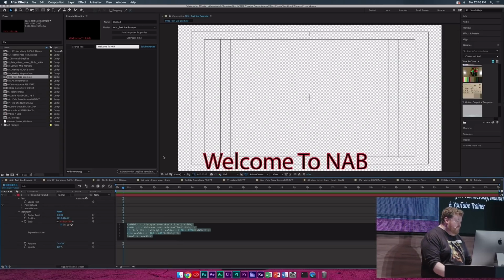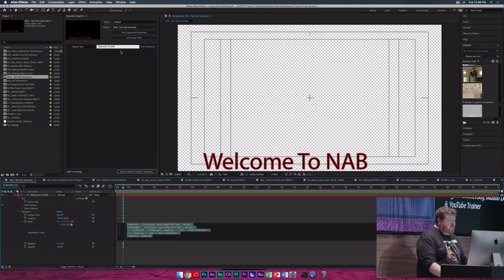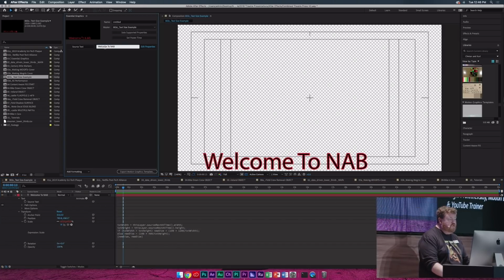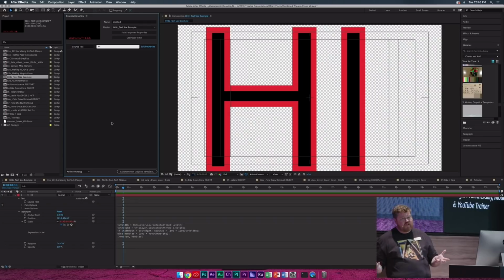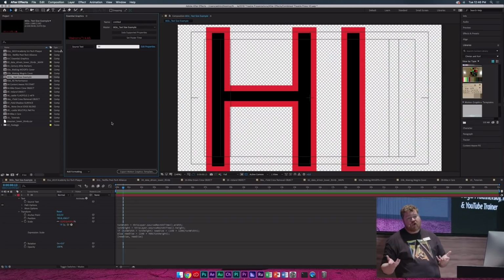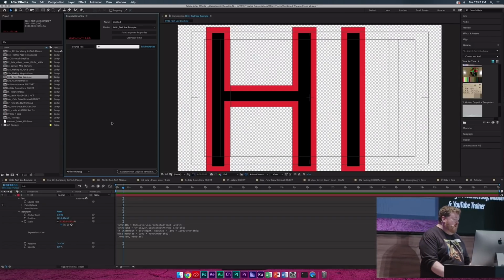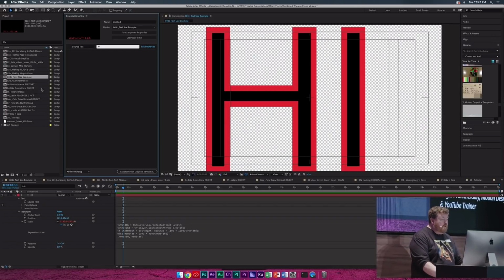So in this example, and here I'm going to use the Essential Graphics panel. Again, this is great if you're just testing out expressions, because you can quickly come in here, highlight things, and I'm just going to change that to say, hi, and then click off of that, and you can see it's automatically scaled the size of the text to fit my composition. So these are the types of things that you can do with expressions, and Jarle's book will walk you through the entire process of doing this.